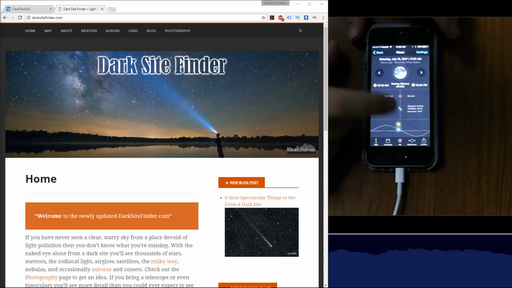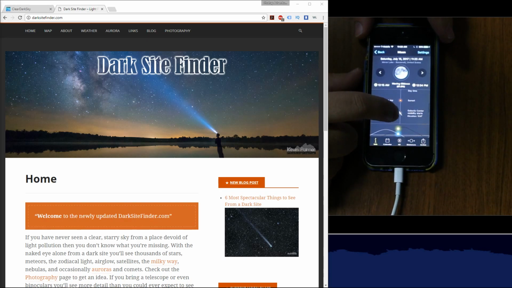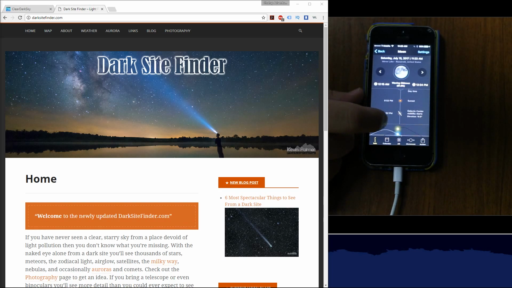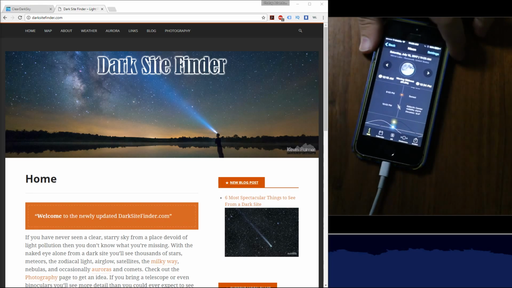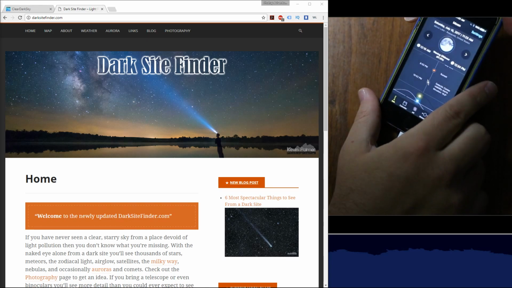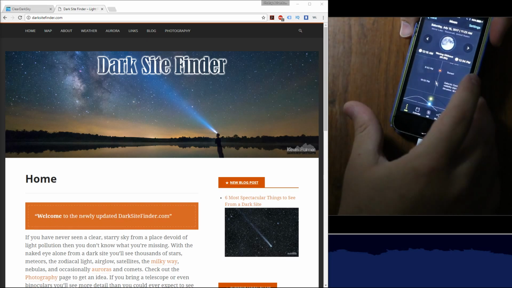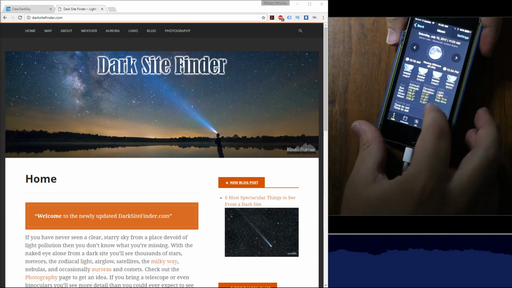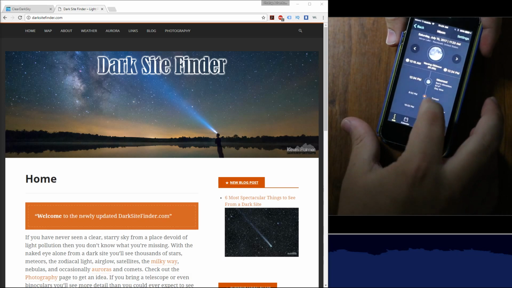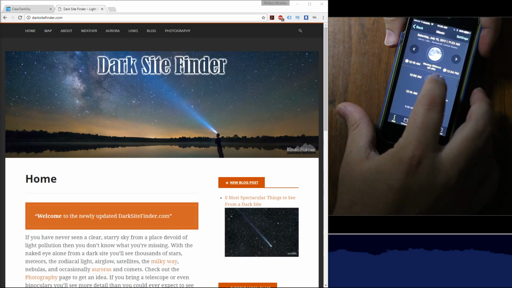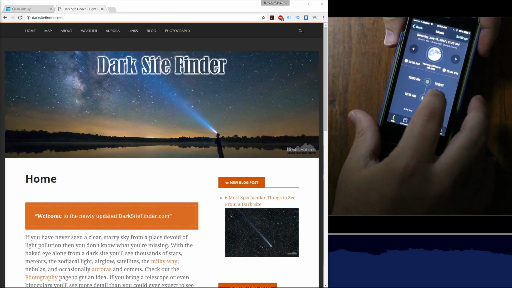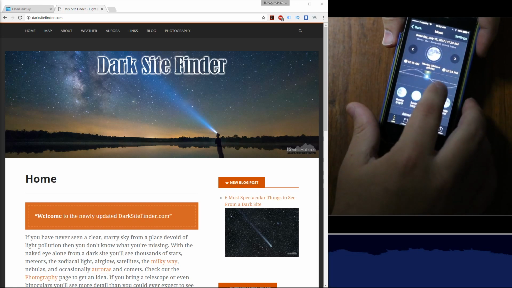So if I load on the Moon app that this is when the Milky Way core is visible, I know, okay, the moon has set. I'm going to have no moonlight in the way, and I'm going to have the core starting to be seen at 10:52. Well, when does the core stop being visible? I'm going to have to go to the next day if I've come all the way down here. Looks like that's the end of the day. It only goes from 12 a.m. to 12 a.m. the next day. So you get a 24-hour period in this little guide.